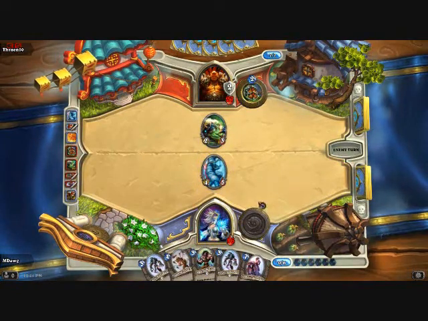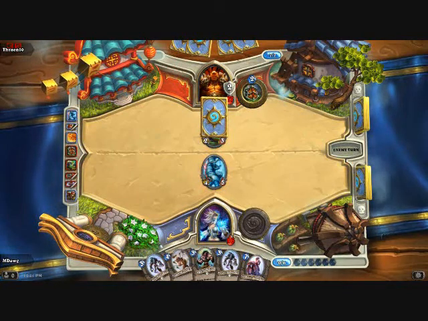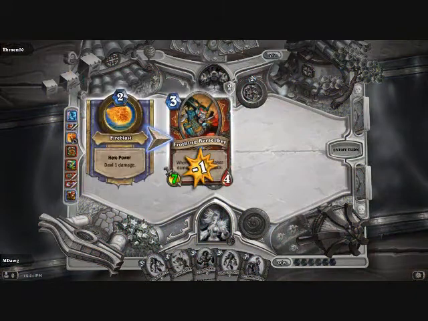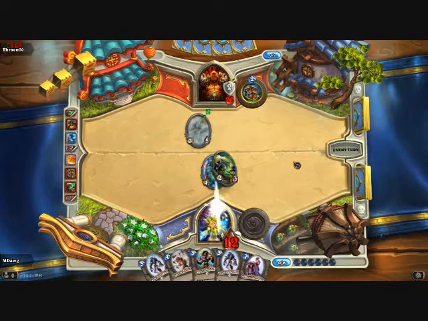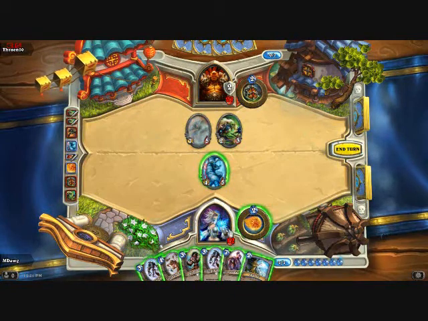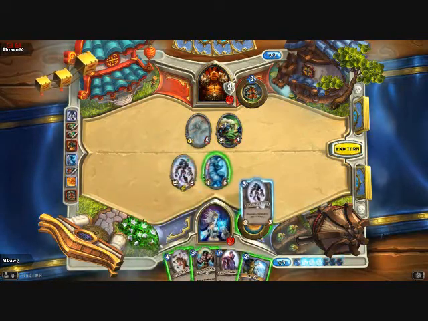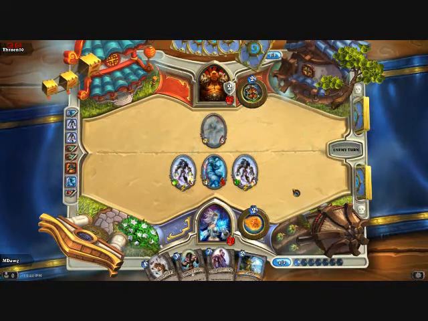He's at 29 health and we're at 16. And honestly, he hasn't played big cards yet. He's just had us in a pickle. Berserker is so good. I don't have anything that does AoE damage.